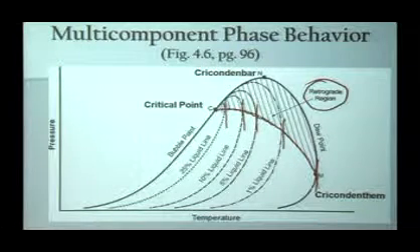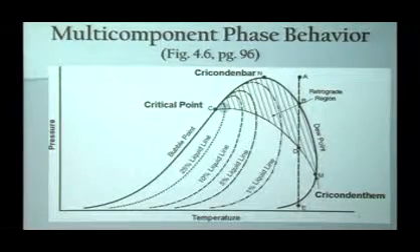Retro means reverse, and grade means temperature. Very weird things happen in this region, and if you don't understand the retrograde region, you will have a great deal of difficulty trying to troubleshoot operations in your facility. Let's take the path that is shown over here on the diagram. If we start off at point A, which is a dense phase region, and we drop the pressure, as you drop the pressure and you hit point B, what's going to happen?